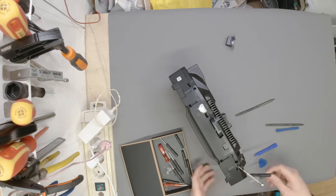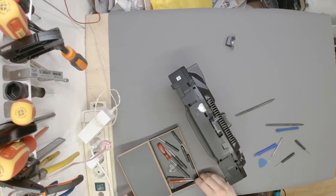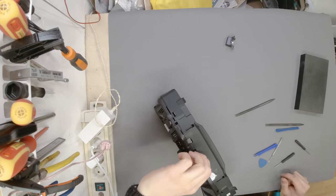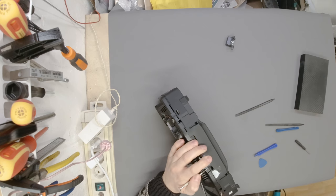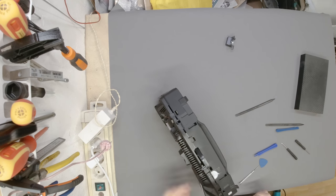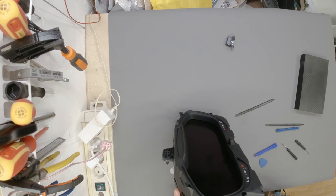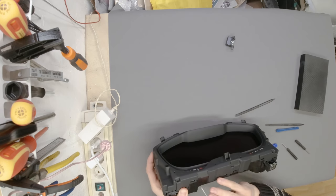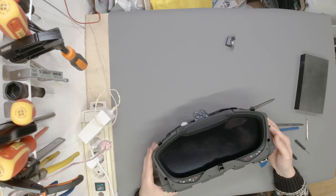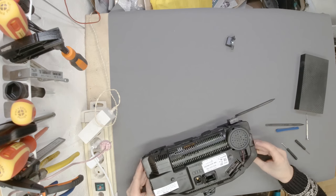Okay, there are quite a lot of clips all around. Yes, okay, one side is open. Slowly turn around, every now and then. Okay, this one, let's try this one, okay, we are moving, we are getting somewhere, I hope. Then this one, as well as this one. Okay, looks promising. Not going to celebrate too soon though. Okay, I think we got it. I'm going to be extra careful because I really don't want to damage anything.